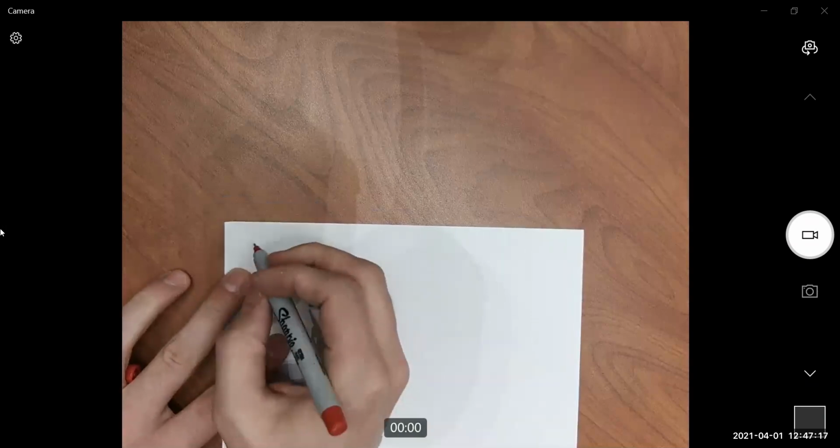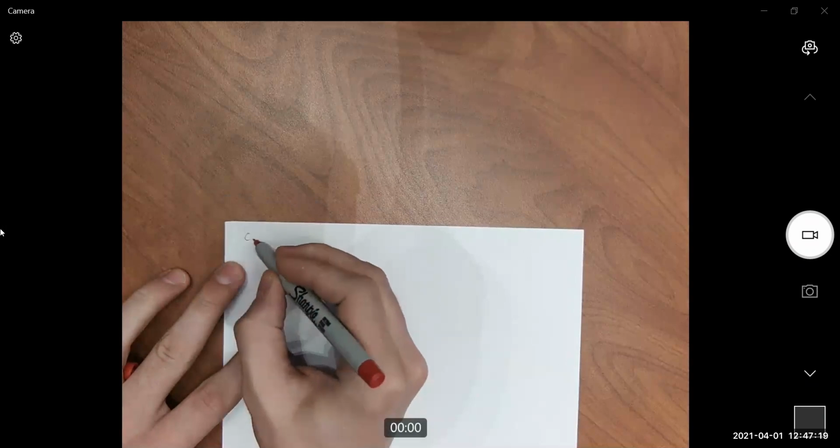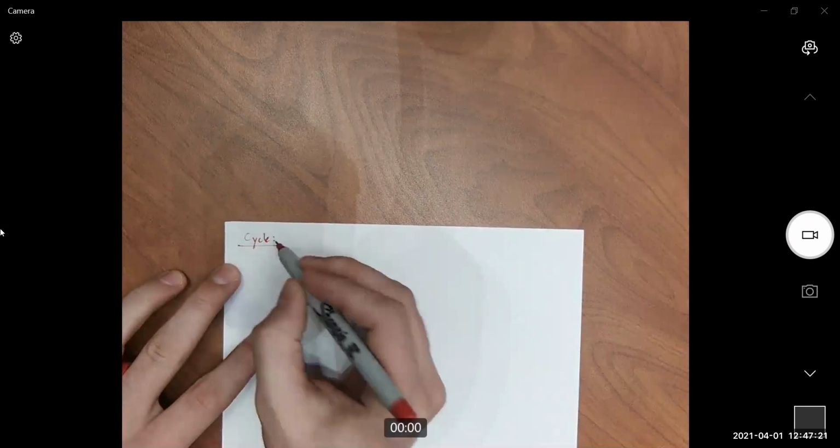Okay, let's start where we left off, on an example of a cycle. What I did in the last class: we had a question about whether it was a power cycle or a refrigeration cycle. It was up to me to decide which one I had based on the results.